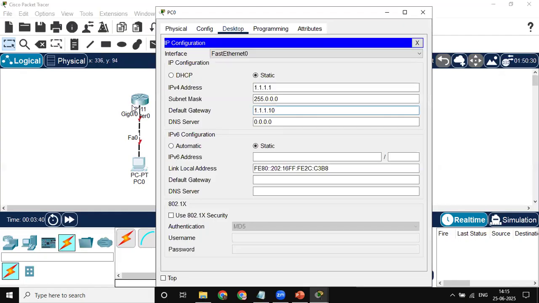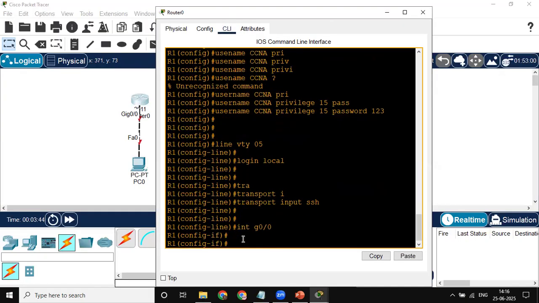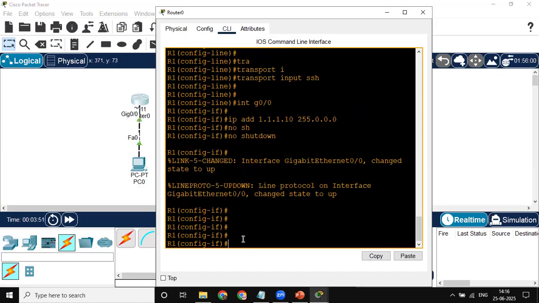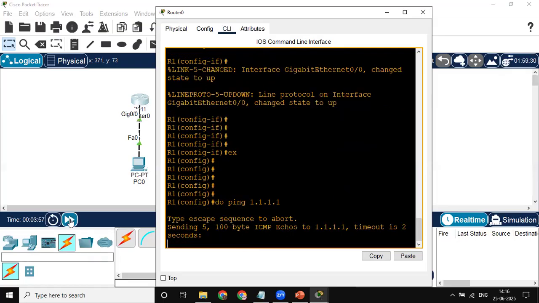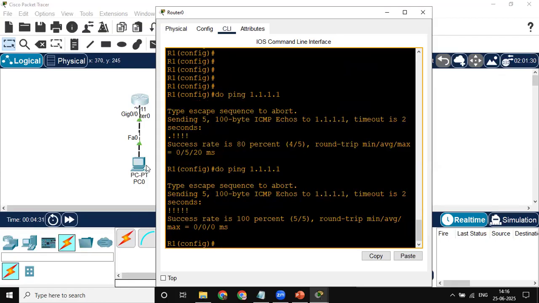I'll go to this. Oh, I did not create IP. Interface gig 0/0, IP address 1.1.1.10. Exit. Do ping 1.1.1.1. Pinging. Now go to this.